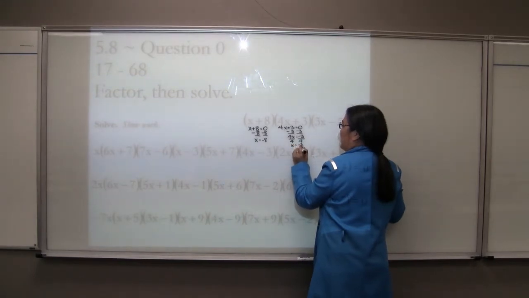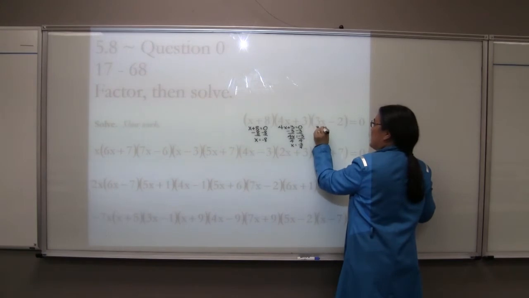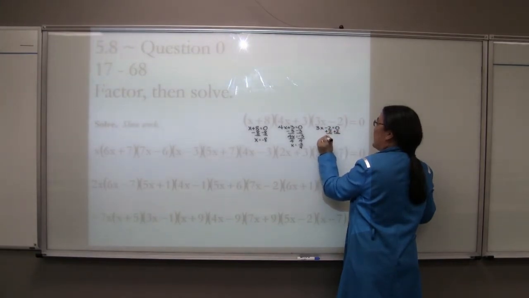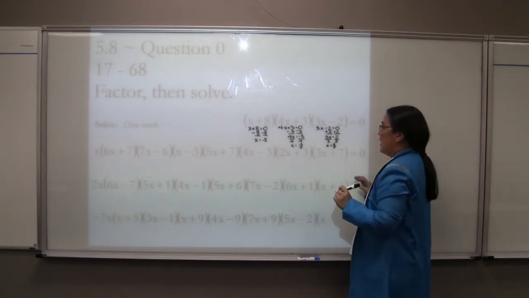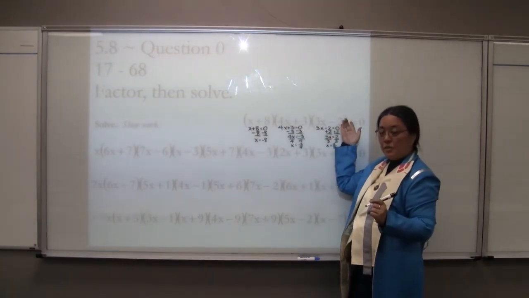Ooh, I have a fraction. But wait, 3x minus 2 can equal 0. Any of these pieces that have an x could equal 0. Showing this wonderful work, adding or subtracting to both the left and right sides of the equation. Very wonderful work. These are the 3 answers for this equation.